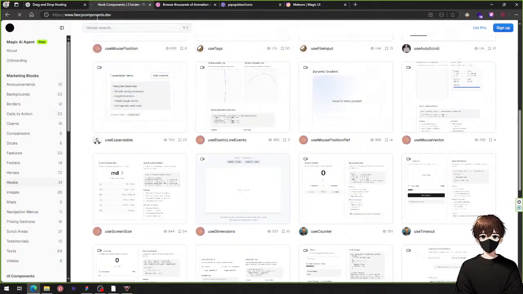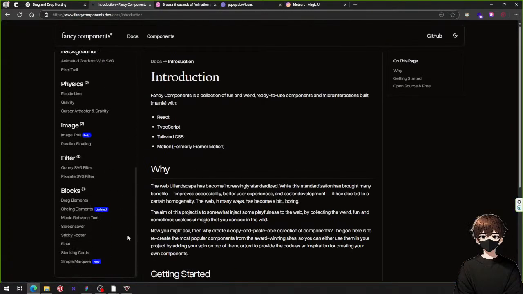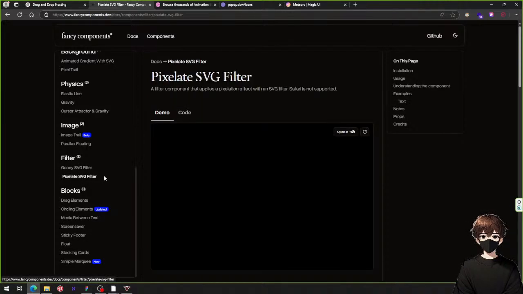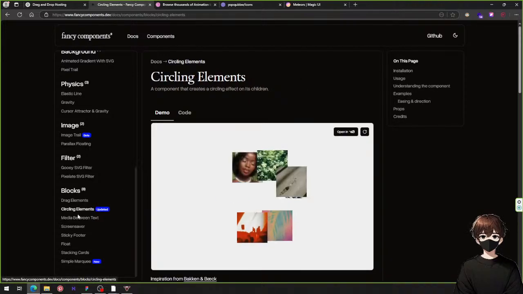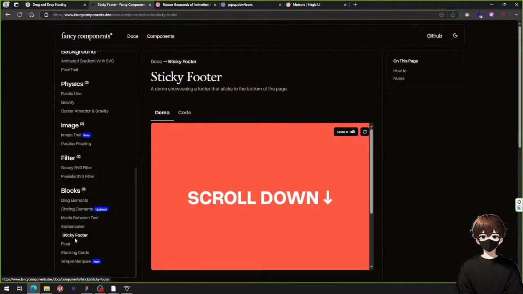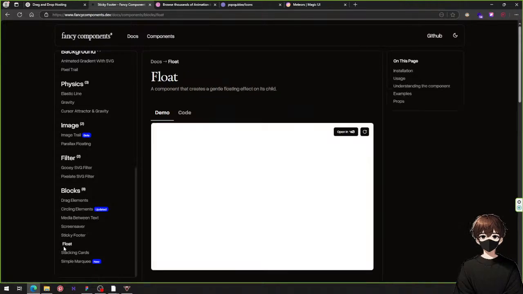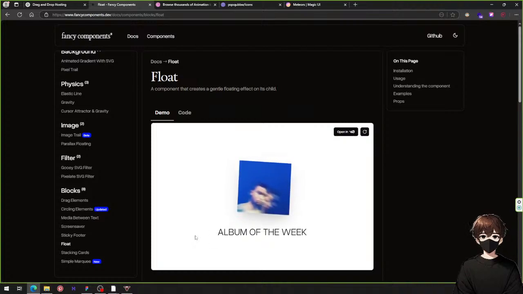So we have this fancy component, and we had some cool stuff. Right? Not this one, not this one. No, not this one. Float? No. Yeah, of course I wanted to do the float.